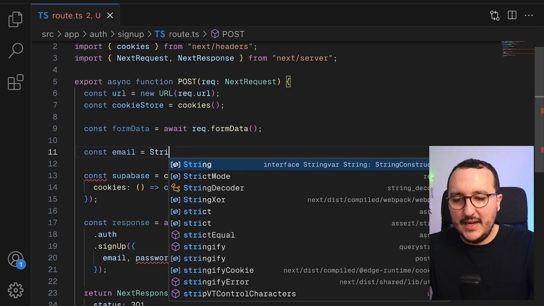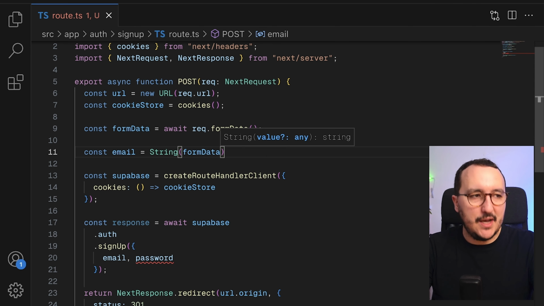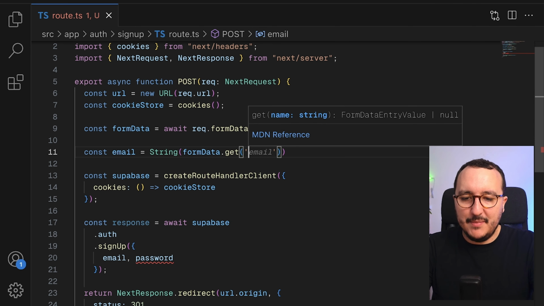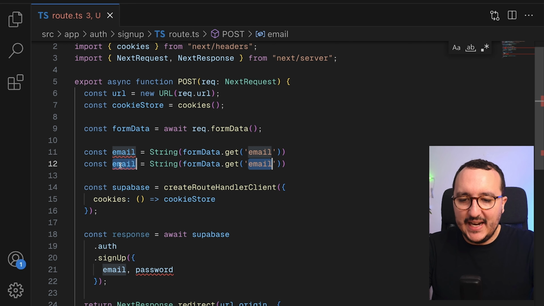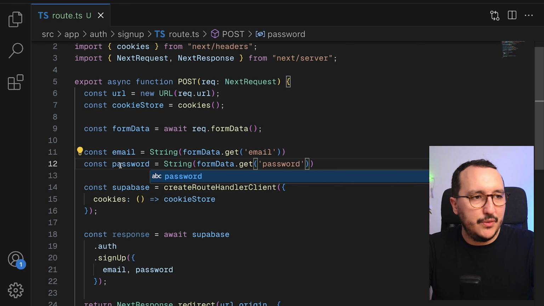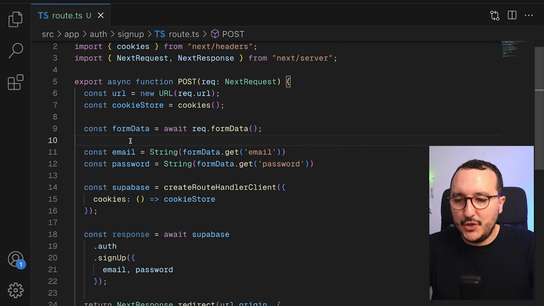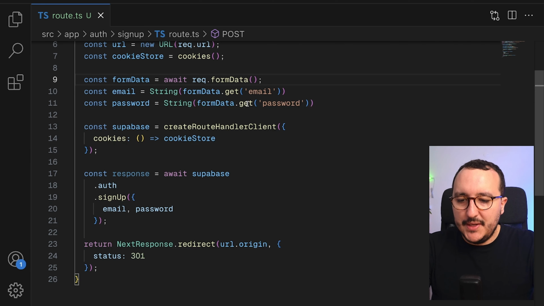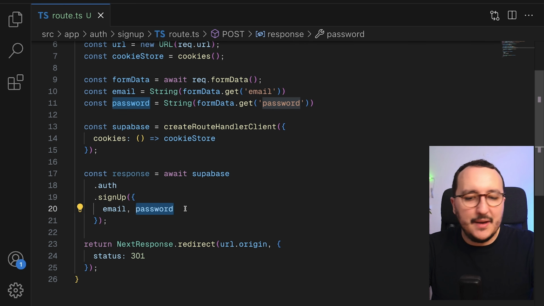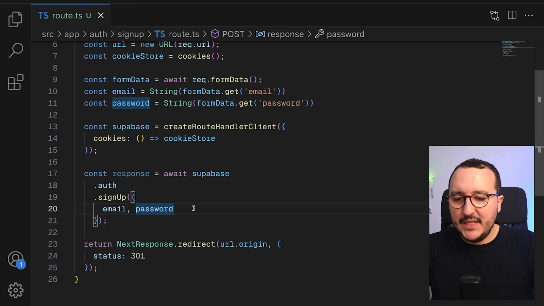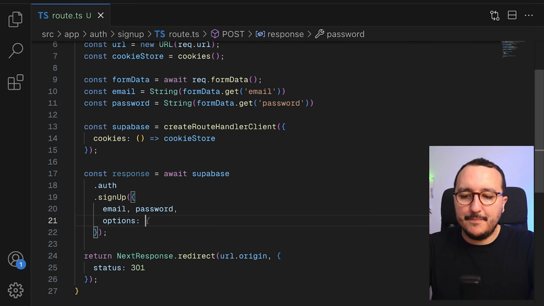So here I need to transform my form data here and get my email, and I need to do exactly the same for my password, which is here, and then we should be good. So these are the steps. Okay, so I sign up with email and password. Then what I need to do is to redirect here.